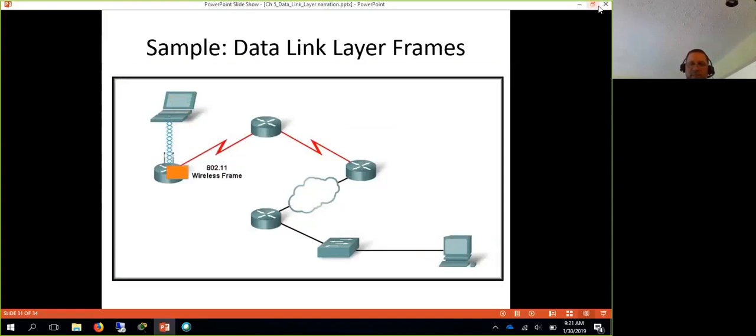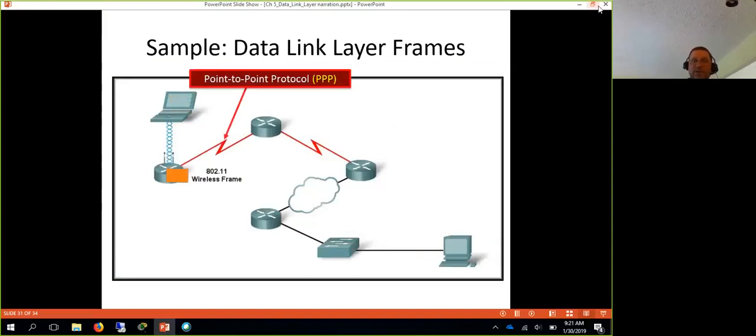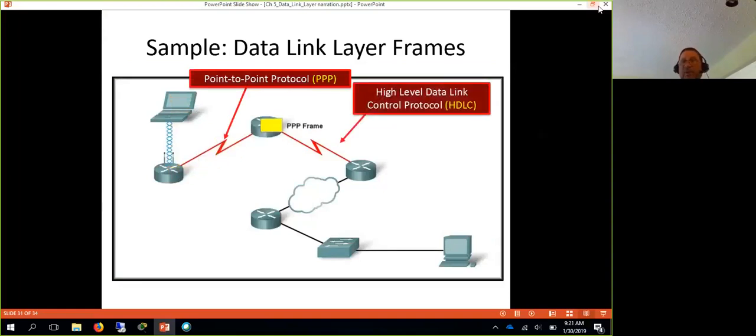So wireless frame, that's the carrier sense multi-access collision avoidance. Now it goes to a serial point-to-point, changes the protocol to point-to-point, possibly changes the addressing. Now it's going to change to another WAN protocol, HDLC, so it's going to convert the frame into what it needs for addressing in the protocols.